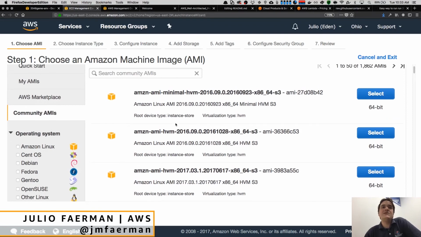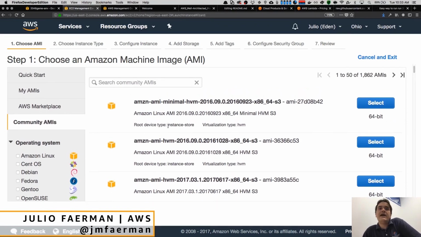Instance store is another kind of storage that we have, and the main difference is that EBS is persistent and instance store disappears when the EC2 instance is stopped and started. So we also say instance store is ephemeral in that sense: once your instance is stopped and started, this data goes away. And the other thing is this virtualization type.